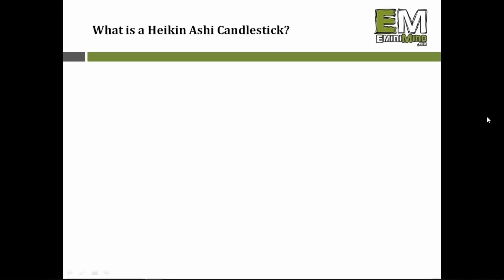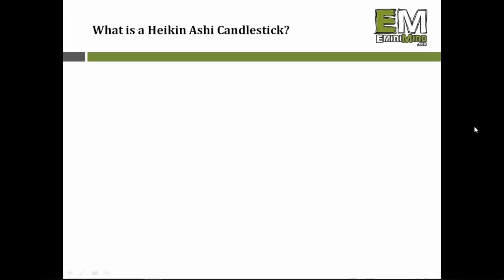So then the next variation that I use, and you'll see that the theme is not doing exactly what everyone else is and looking at the market as everyone else does, but having these slight variations to see things just a little bit differently. I use what's called a Heikin Ashi candlestick chart.